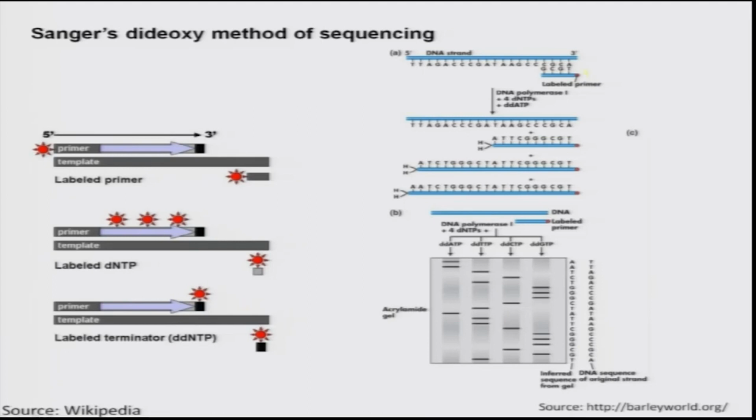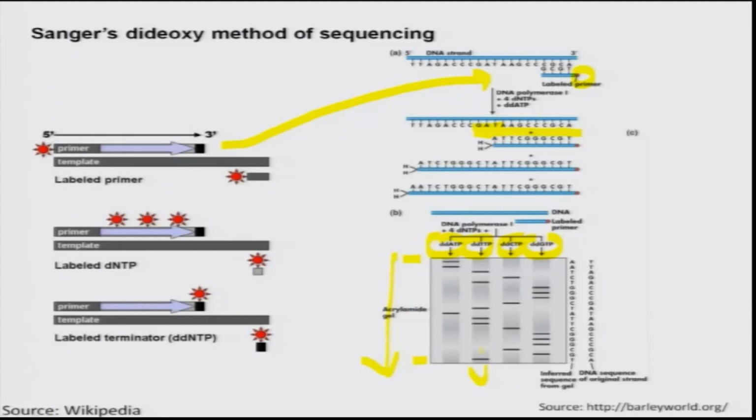So, you have the primer which is labeled, let us say that is the approach we are talking about, and the primer goes and binds, and then the DNA polymerase copies it, and depending on when you get this dideoxy base, it would be arrested. When you separate the fragments on a gel, you can read the sequence. This is the smallest fragment and this is the largest fragment, and each lane represents a reaction in which you have used a dideoxy T or C or G or A. By looking at the fragments, you will be able to read it.